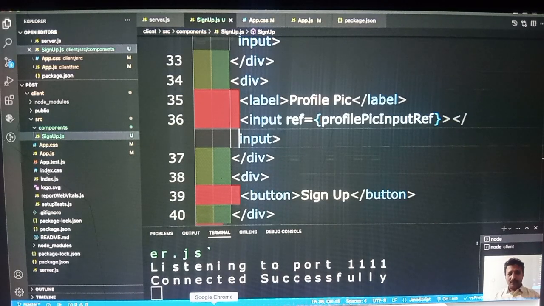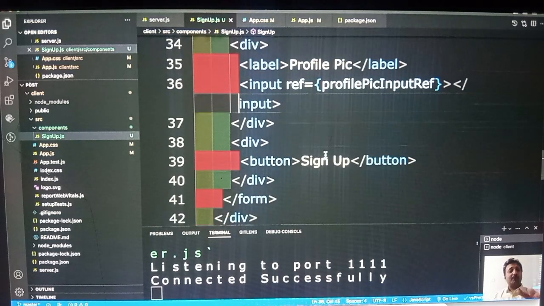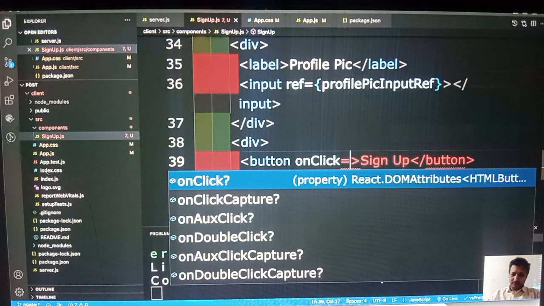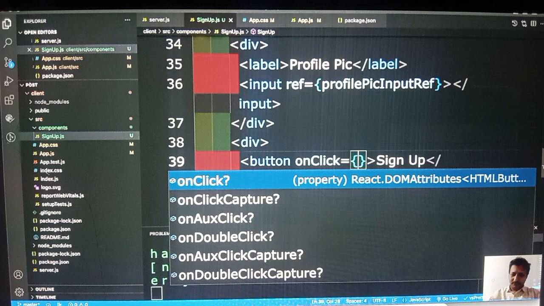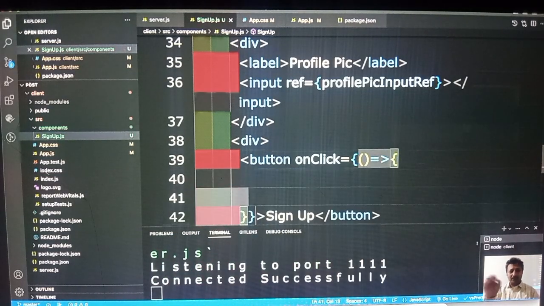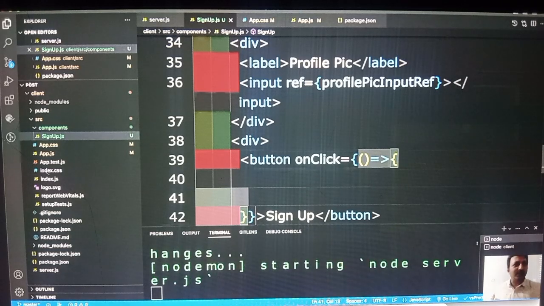Now on click of the sign up button, I wanted to collect those values. So now I'll say on click. Now I wanted to collect those values and send it to the server.